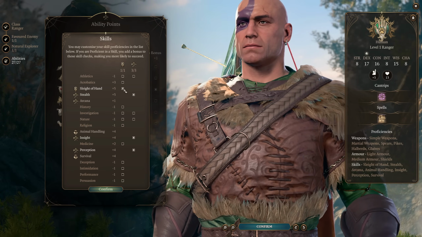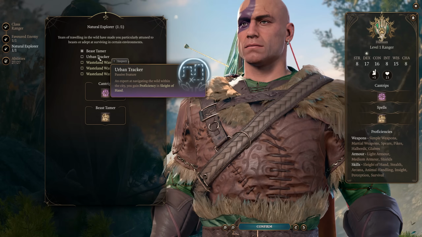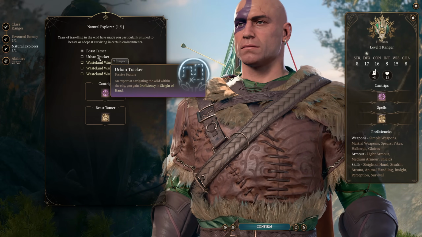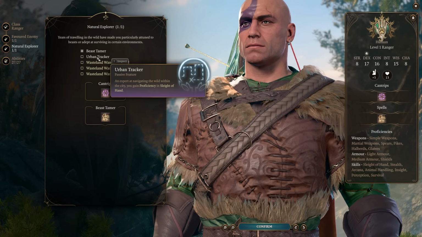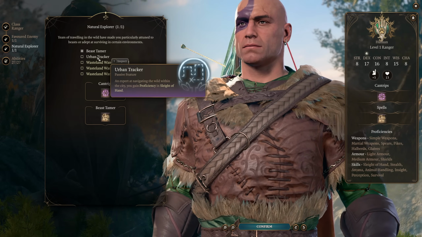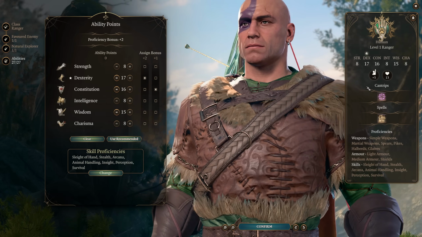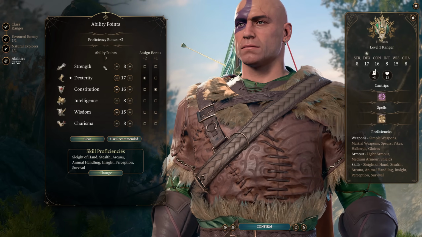Another thing to point out is that you do have the option to take Urban Tracker and gain sleight of hand proficiency. So if you aren't a human, and especially if you're a solo character, you may want to spend your natural explorer pick getting sleight of hand proficiency. But this stat split will be good because you get stealth, you get sleight of hand, and those are both important skills for your character as well as important for your party to have.